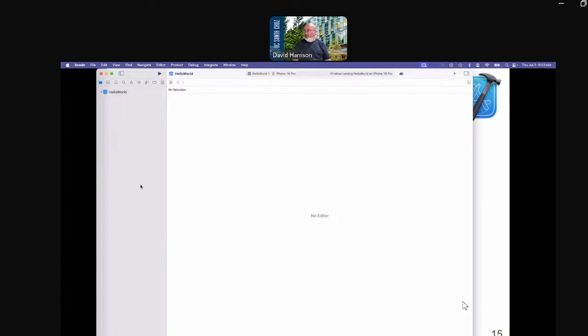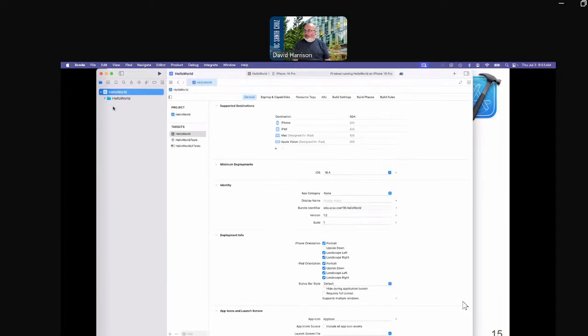But okay, so this Hello World example has had its tests removed. If you were to create a brand new project, it would generate some default tests for you. We'll come on to that in the next example we'll look at in a moment. So Hello World expands, so Hello World is the project. We can see some properties of it.